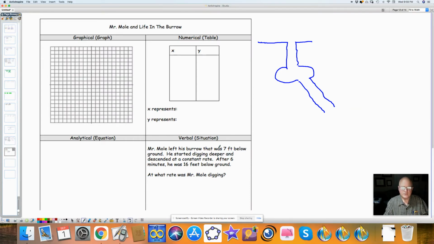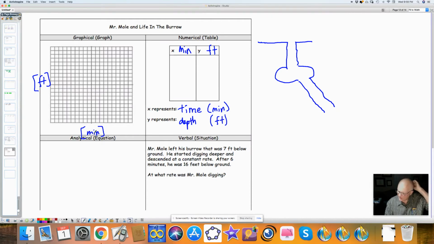So what are we going to let things represent? Well, we have feet, and he's digging at 6 minutes. So it's time. We have the x is time, and x is the independent variable, so we'll call it time, and this is in minutes. And then we have the other one, which is depth, or we'll just say how far down it is, and that's going to be in feet. So y is feet, and x is in minutes. That's the first thing we would do: we read the problem, define what our variables are, and start filling in the chart.